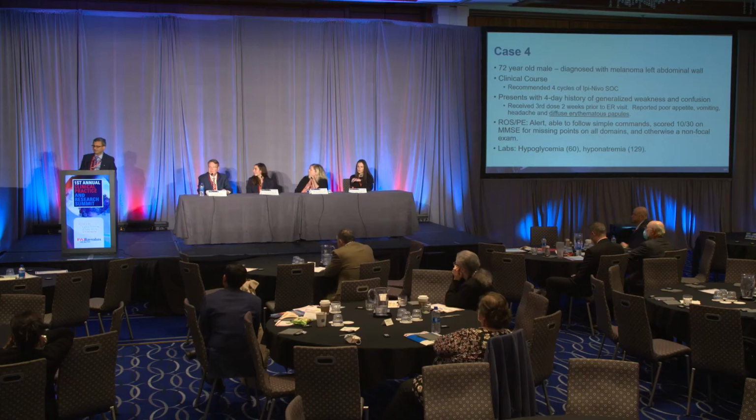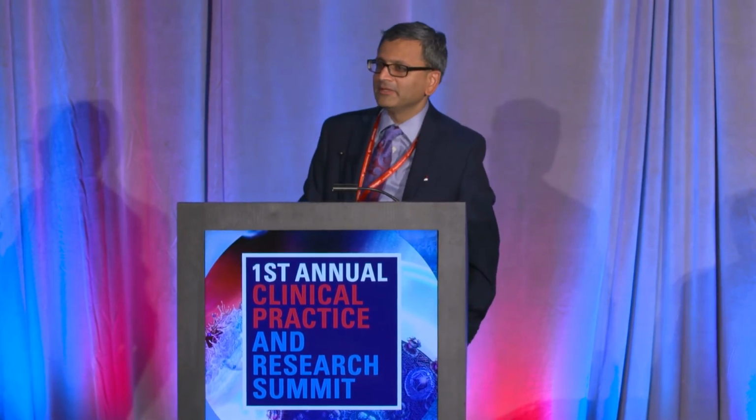Okay, that's good. So next, we have a total of 6 cases. The next one is a person that I think Jackie had seen, a 72-year-old person with, again, history of melanoma. And melanoma is a lot of cases because they use a lot more immunotherapy and have been doing it much longer than most others, including myself, doing GU medical oncology. So again, melanoma of the left abdominal wall, and recommended ipi/nivo as standard of care.